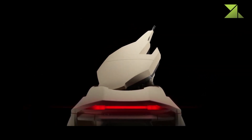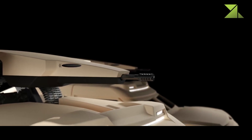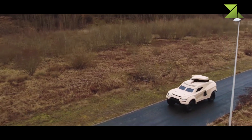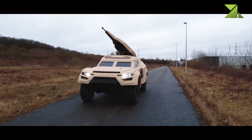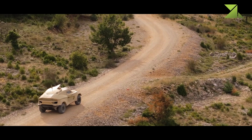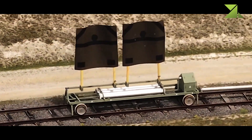The Cockerill IX is engineered to support a wide range of weaponry, adaptable to the specific threats it may face. It can be equipped with a diverse arsenal including 25mm and 30mm cannons, missiles, and rockets, demonstrating its readiness to engage a variety of targets. Moreover, it is designed with the future in mind, allowing for the integration of next-generation effectors, which underscores its role as a forward-looking platform in modern warfare. In summary, the Cockerill IX represents a leap forward in military technology, offering unmatched speed, stealth, and versatility, underscoring John Cockerill Defense's commitment to innovation and its ability to redefine the capabilities of wheeled combat vehicles in the 21st century.